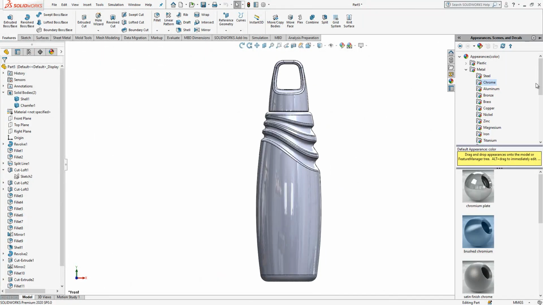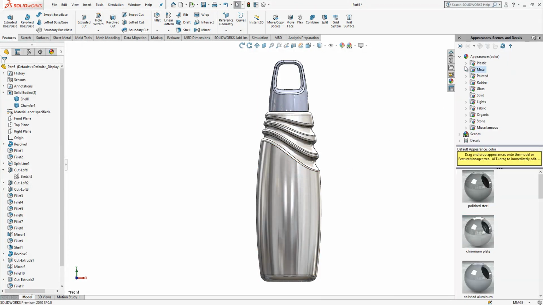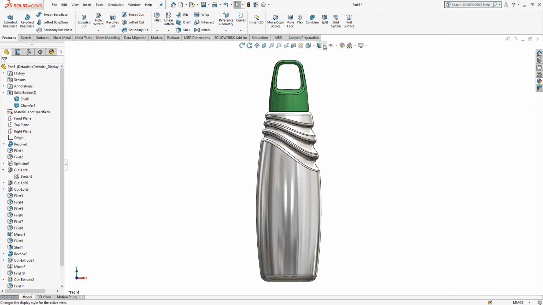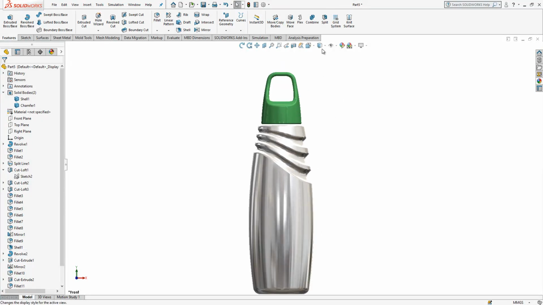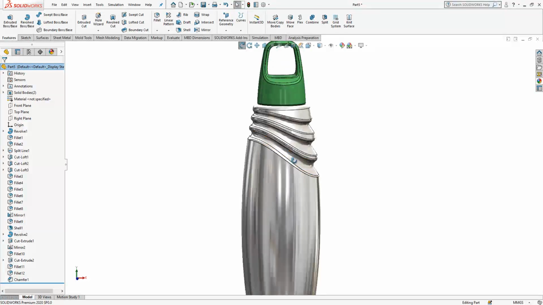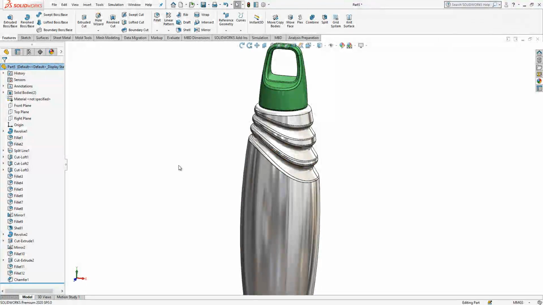If you give some colors, it's looking better already. Plastic. Let's say this is the cap. Already starts to look better. Yeah, but it's not real. This was just an example to show you a little bit how we are dealing with surfaces. I start with surfaces, and at the end I start to go with a normal loft. That's fine. You can employ different methods. And yeah, this was it.